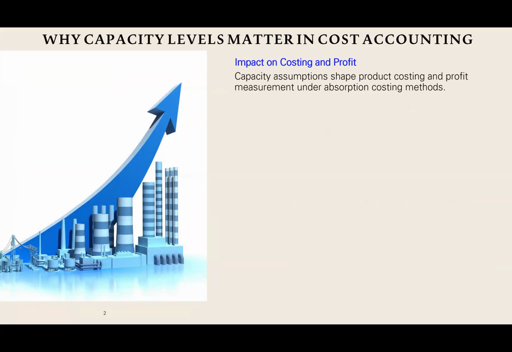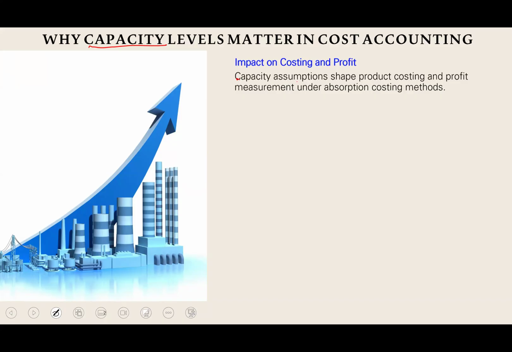So first of all, let us try to understand what capacity means. We have been talking about capacity in the context of fixed overhead in chapter number 8 also, but capacity essentially means what is the maximum amount of units a company can produce, within reasonable restrictions. I'm going to show you the practical use of capacity in the calculations very soon, but let's go through the theoretical meaning of what is happening.